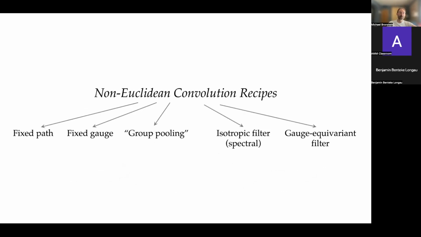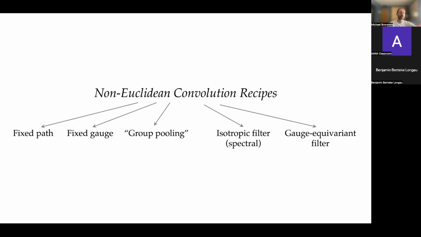So there are several recipes for how we can generalize the idea of this local filtering or convolution-type architectures to non-Euclidean domains. So we can, for example, say that we fix a path. So there is a kind of canonical path between two different points. We'll call it the geodesic. So I can go along a certain path. I can fix the gauge. So I can say that I don't have any ambiguity in my system of coordinates because I pre-computed it. We'll see that it's in principle possible, but it raises certain difficulties.